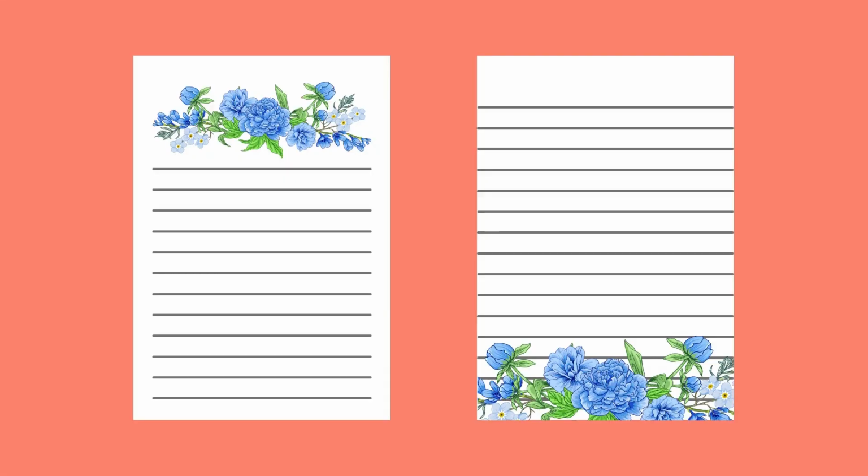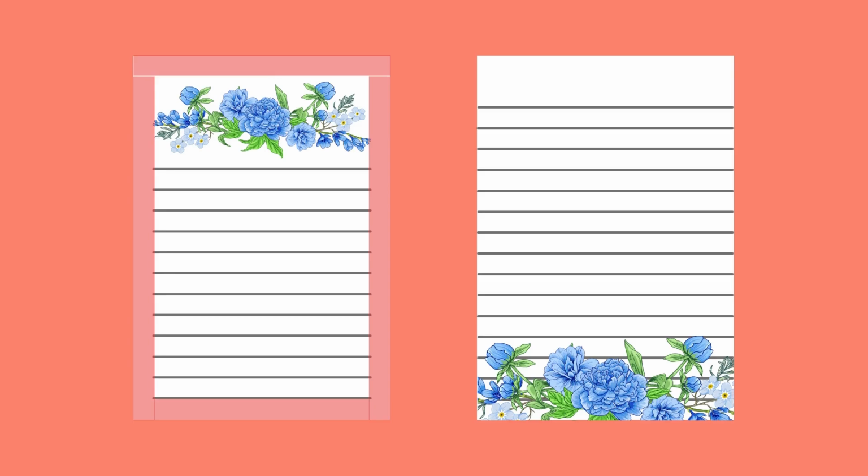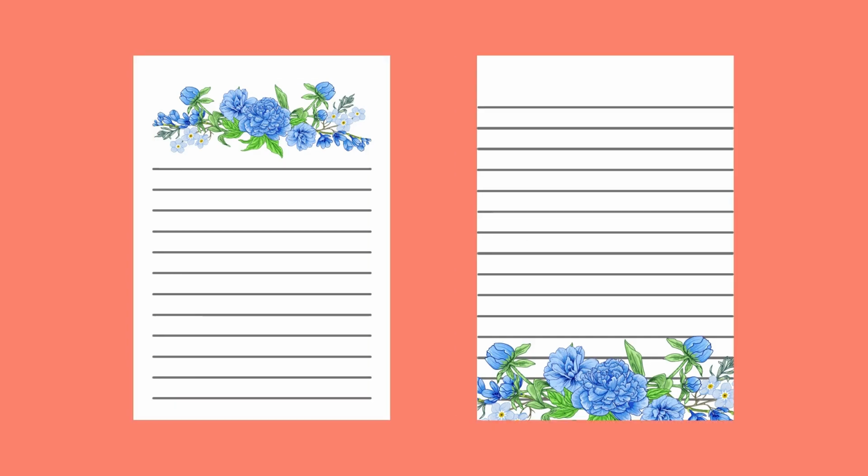Here I've created example notebook pages. On the left is a no bleed interior, and as you can see, there are a few more parameters to work within, namely the 0.25 inch margin around all four sides of the page. All of my lines and this flower graphic that you see at the top are contained within that very margin. Now, if you wanted to create a notebook with lines and graphics that extend all the way to the ends of the page, you will need to choose with bleed.